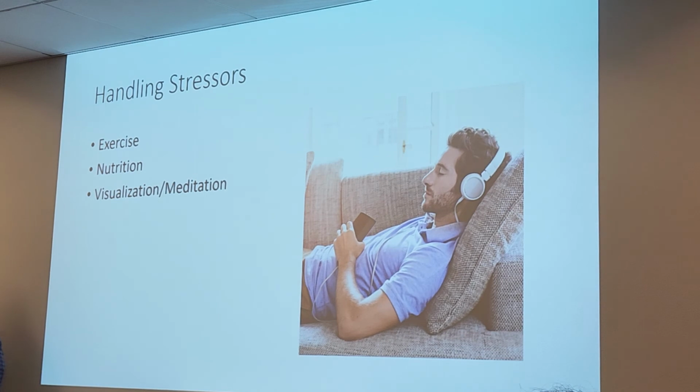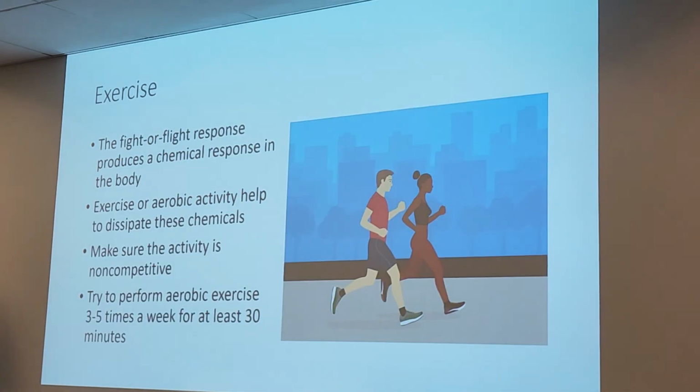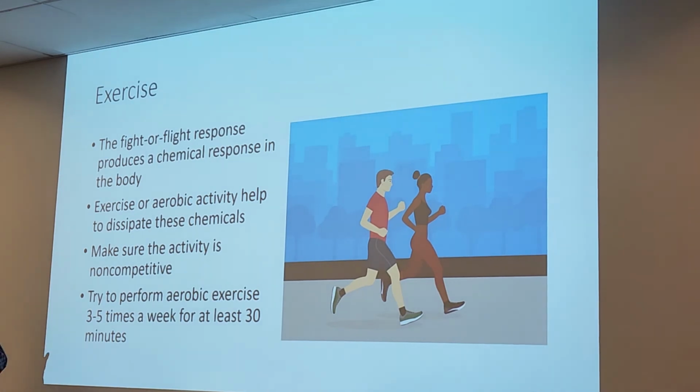And then, some other ways to handle stressors: exercise, nutrition, and meditation. Right? Exercise deals with that fight or flight response. The fight or flight response is a chemical reaction inside the body. Exercise or aerobic activity helps to dissipate these chemicals. See? But try to make sure this is a non-competitive activity. Otherwise, you may stress yourself out even more.